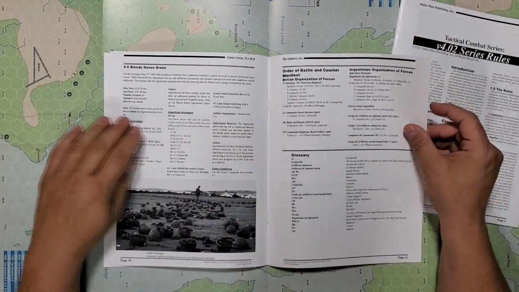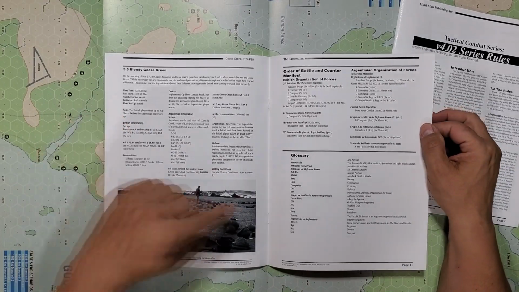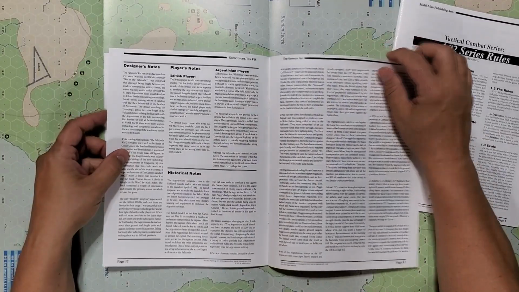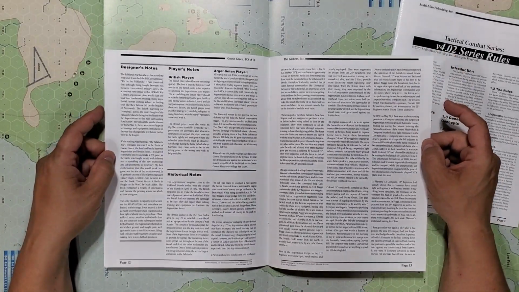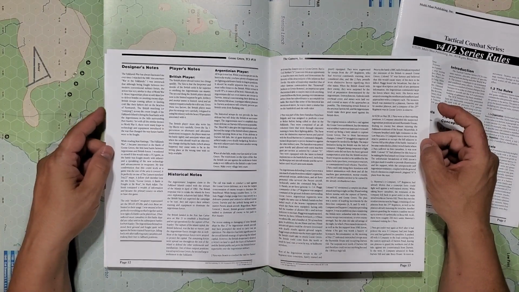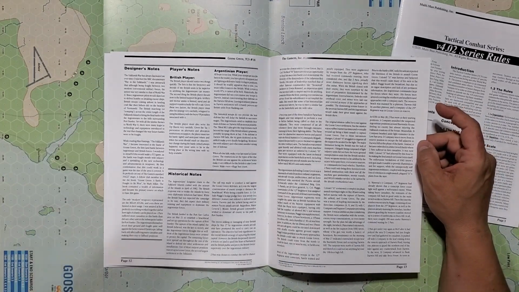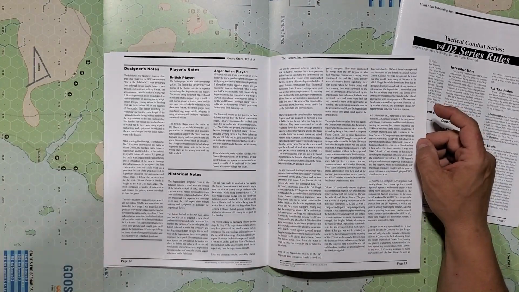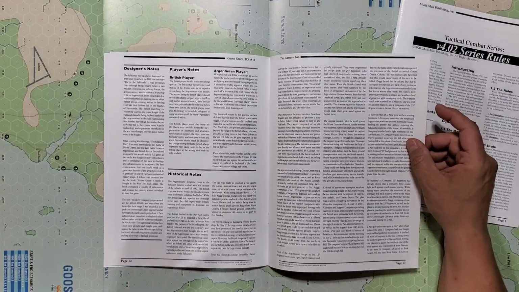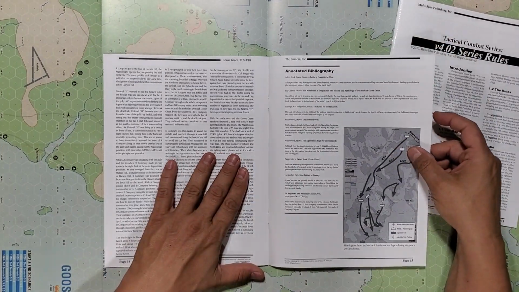We do have an order of battle and counter manifest, which is something that we typically see in TCS games, plus a glossary. These are the abbreviations that are used on the counters. We have copious designers and historical notes, which is great because, like I said at the beginning of this, I know relatively little about this entire conflict, even though I was alive when it happened. But it's not a topic that is well understood by me. So we do get a bunch of that in the back. We also get an annotated bibliography, which is great.